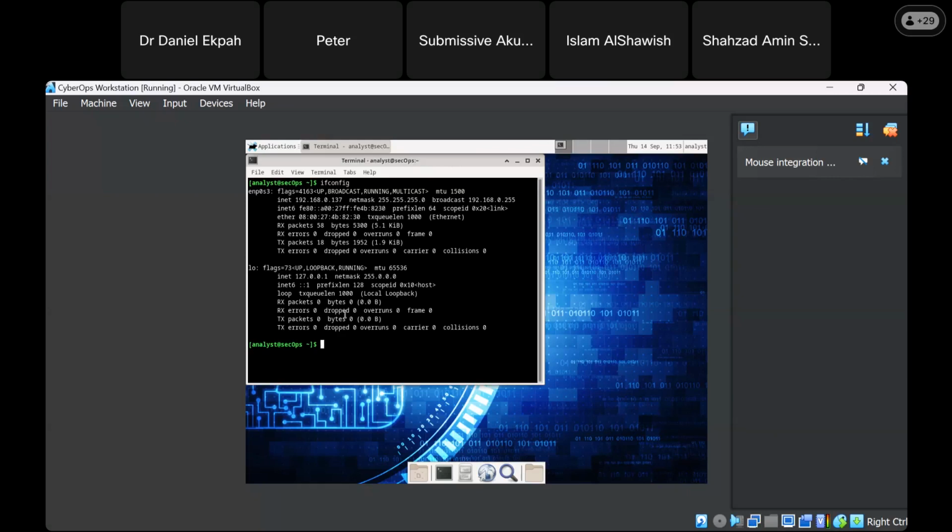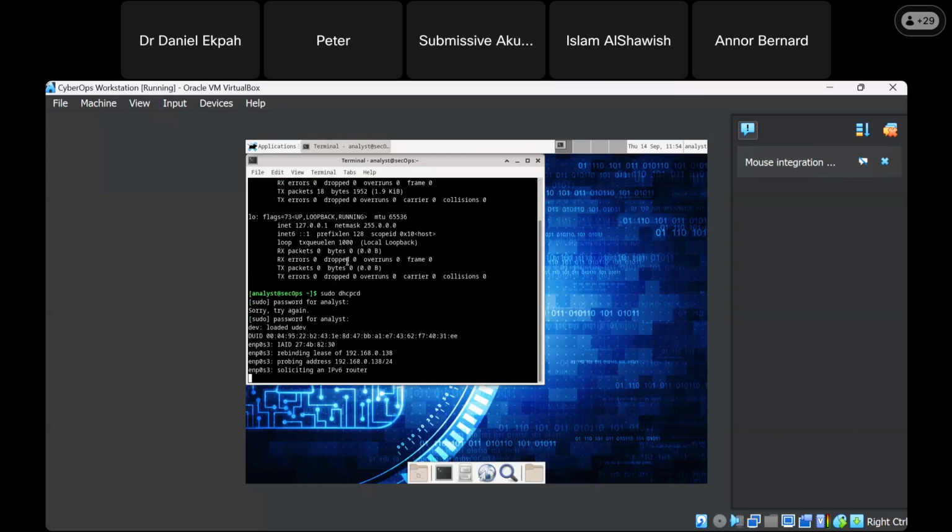So can you check and see the IP address your system is acquiring, or probably you can ping. Before you ping, you must check to see that the cyber workstation has the ability to connect. You can also do that by using sudo dhclient to check in CyberOps. Let me see. Okay. CyberOps. Okay, fine.